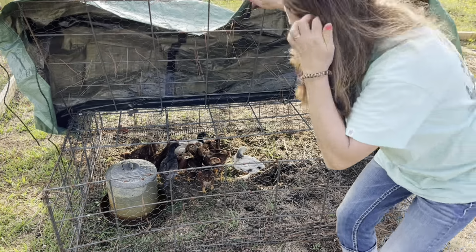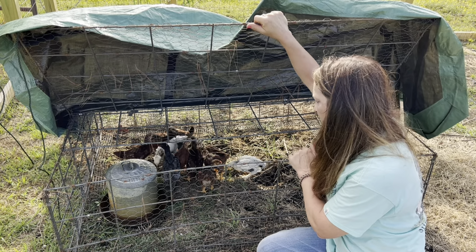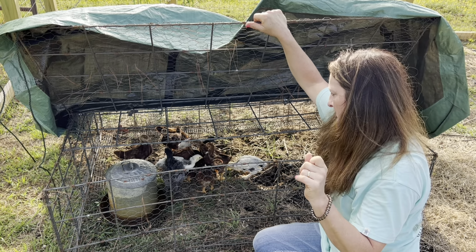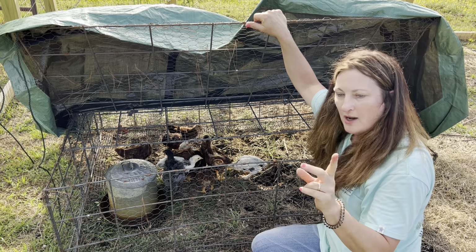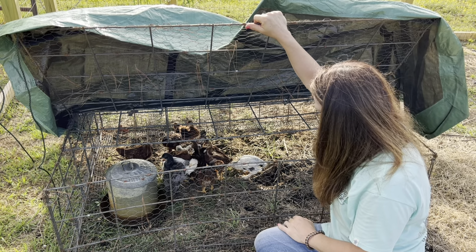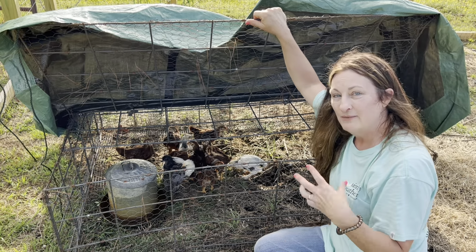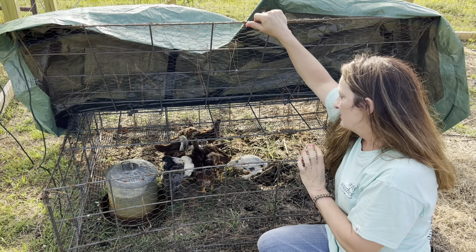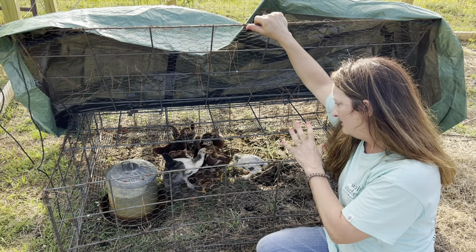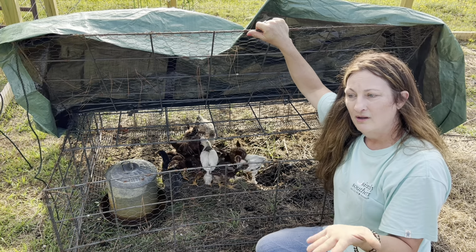Okay. So we have some Rhode Island Reds, light Brahmas, and Easter Eggers that are Americana and Rhode Island Red mix. So that's what we've got right here. I'm going to try to keep most of these because I'm trying to replace some of my Rhode Island Reds. This batch, I hatched more Rhode Island Reds. The other two batches, I hatched more light Brahmas.